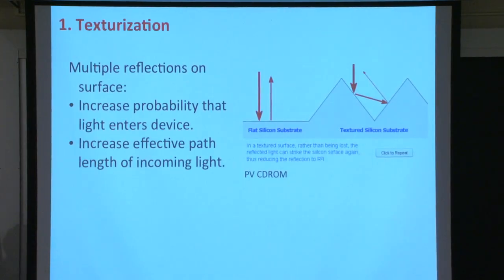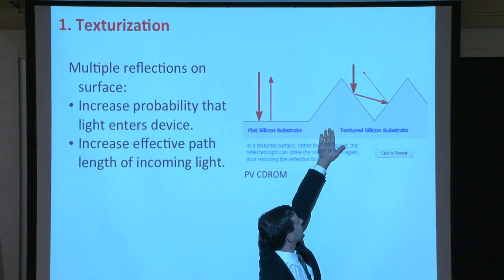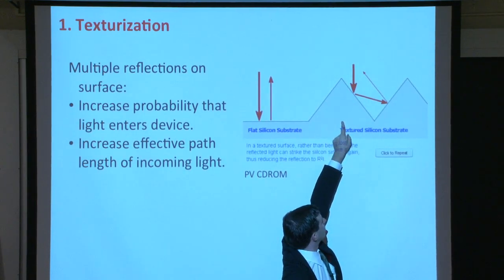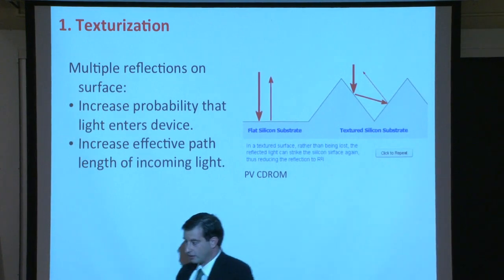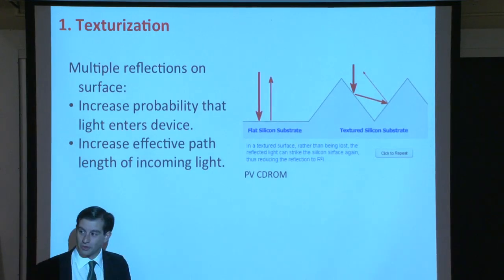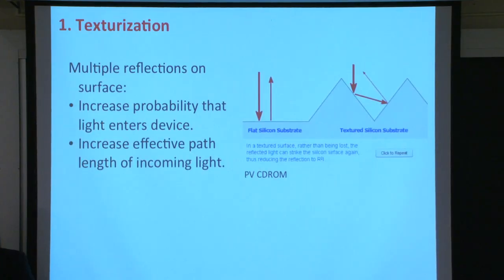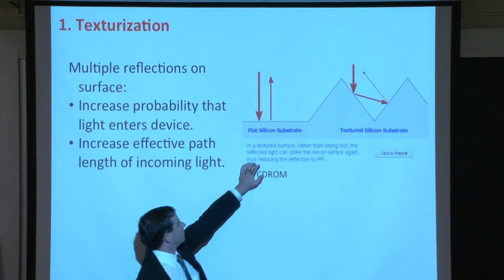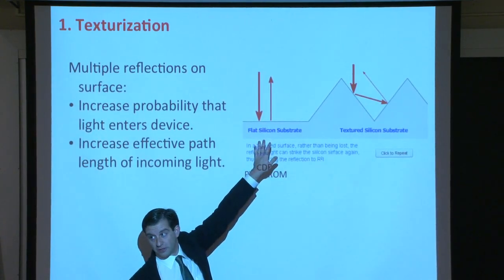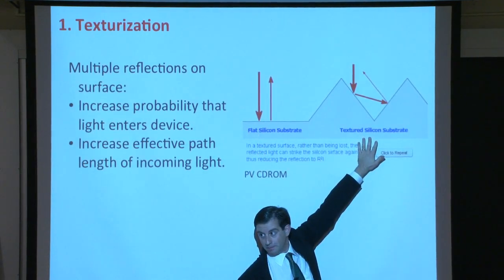If the light comes in and some fraction doesn't go into the material, there's some component of that ray that's going into the material over here, but we're ignoring it in this drawing. We're just focusing on the rays that get reflected. That beam that gets reflected off, instead of just going back out toward the sun, it's now going toward the material again. So it has a second chance of getting absorbed. And so, for example, if you have a 10% reflectivity on the surface, you went from a 10% reflectivity over here to a 1% reflectivity over here, right?